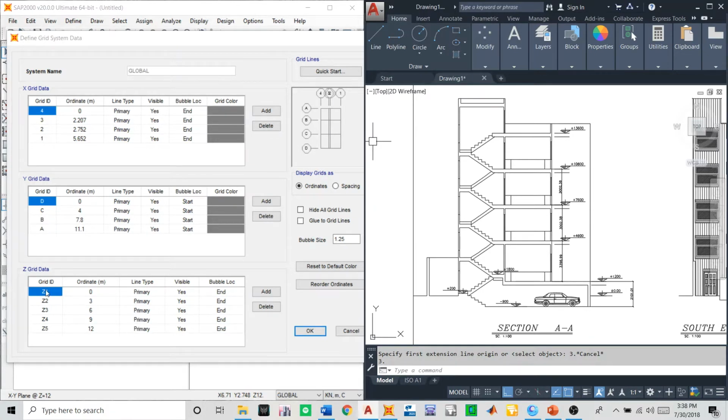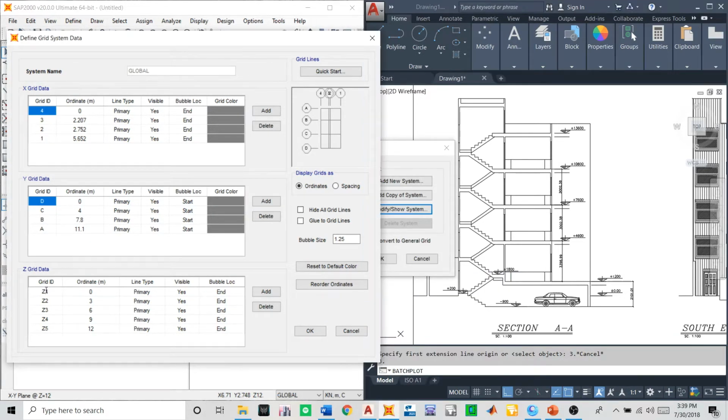First I'm going to use the grid ID. Basement, percent ordinary spacing, basement level, and this should be 0 because you start from 0.